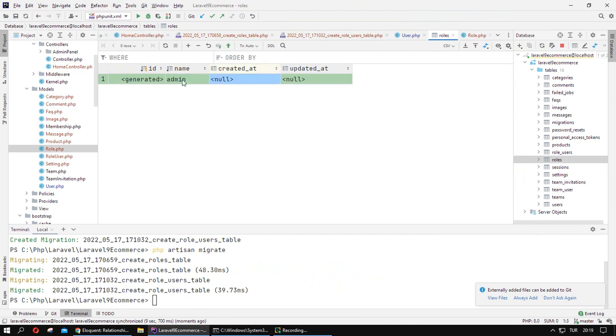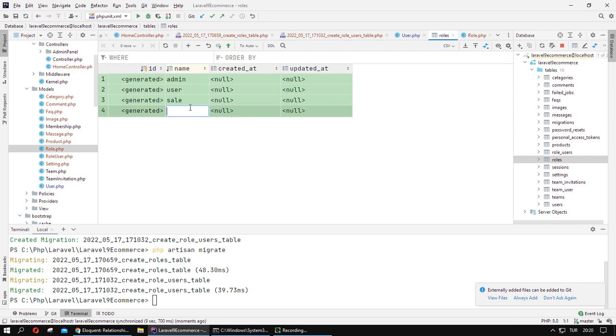One is admin, another one is user, another one, for example, I have sales staff, shipping department, manager.